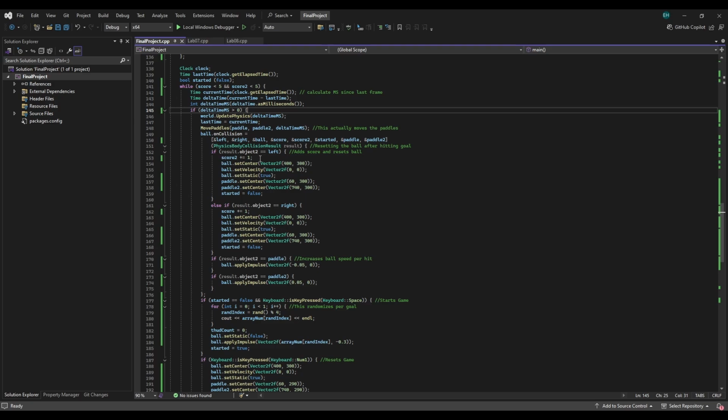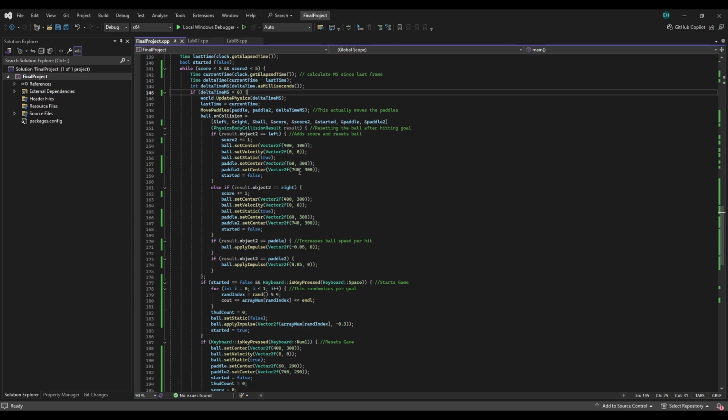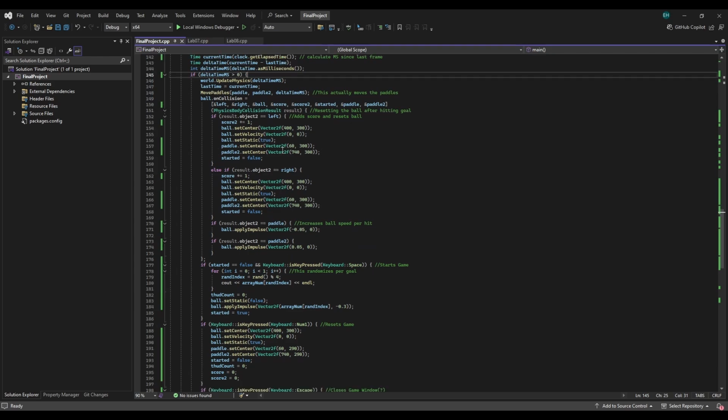So score 2 will go up once it hits the left goal. This was my resolution to that earlier bug. Instead of removing the ball, I'm just going to have its position reset and its velocity reset, because I found out that if you don't reset the velocity of the ball to 0, it'll keep the same velocity that it had before it hit the goal. So you would press start to start the game, and then the ball would go flying at light speed, so you have to reset that. These just reset the paddles to their spots as well.